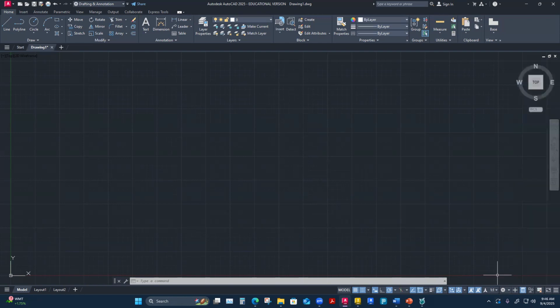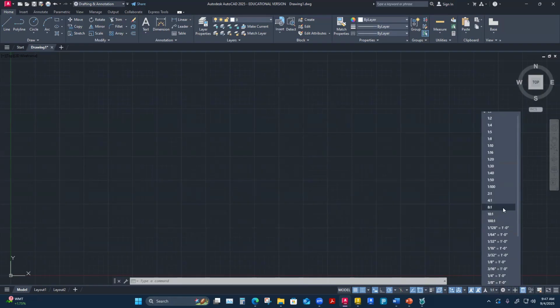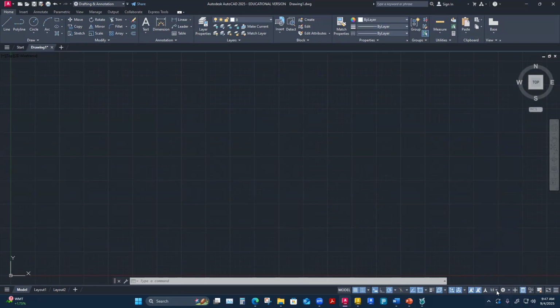Technically, I can apply scales to the model space. I'm in model space, the black grid. I can apply scales to that and actually scale in the model space. But we do not do that as drafters. We model one to one and we scale on paper. So I always leave that one to one. I like it up, so I'm always verified that I am one to one in case something got bumped.